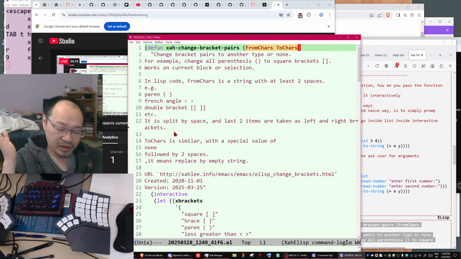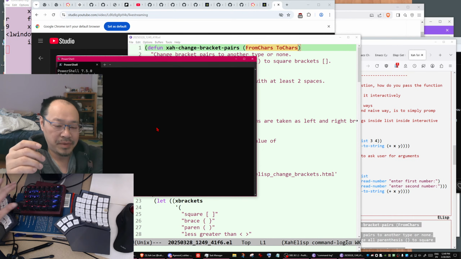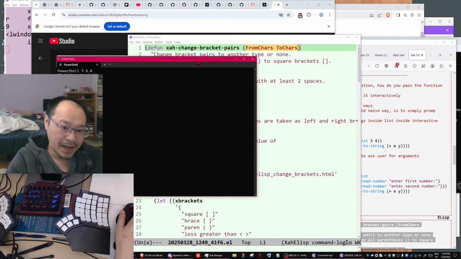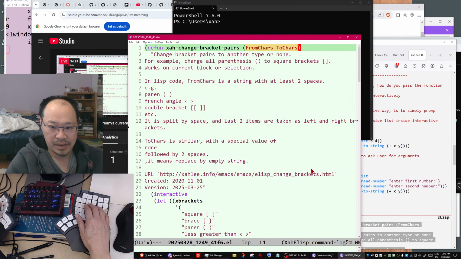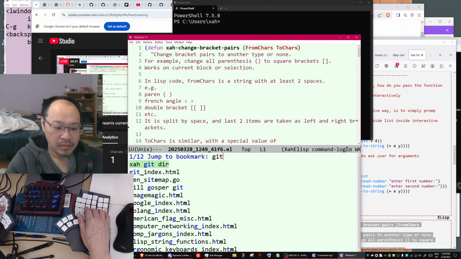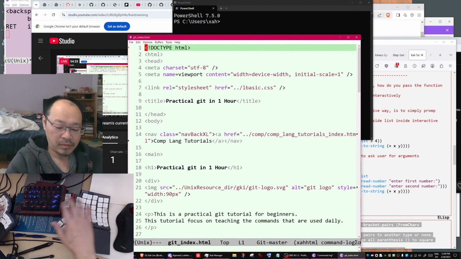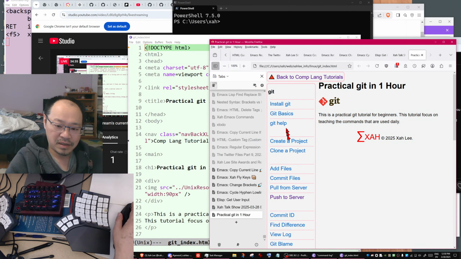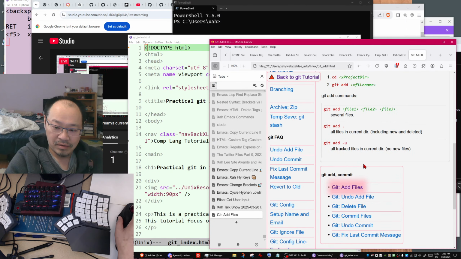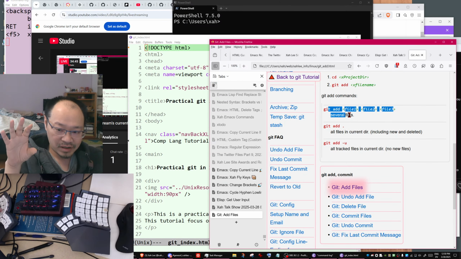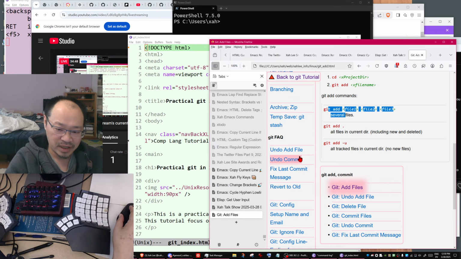For example, you are probably familiar with Unix shells, bash or git. Let's go to git. Git is the worst, lousy design, because you have all these commands, following the tradition of Unix, incomprehensible.